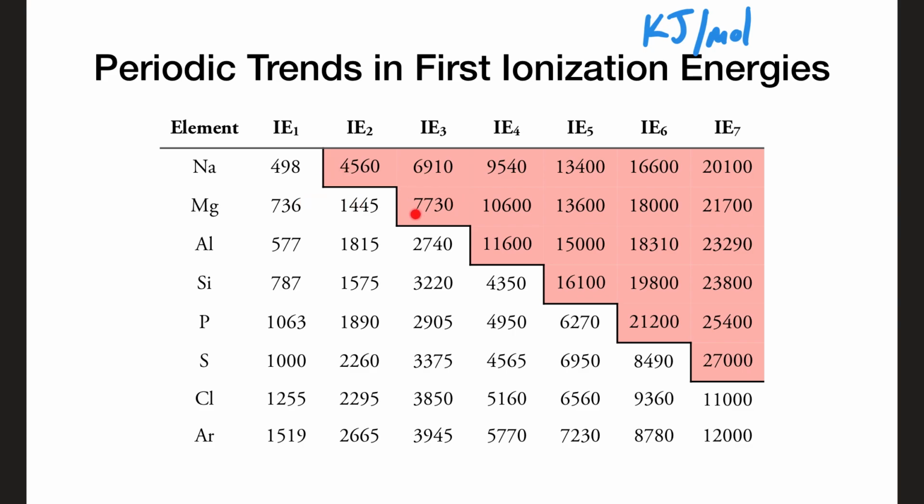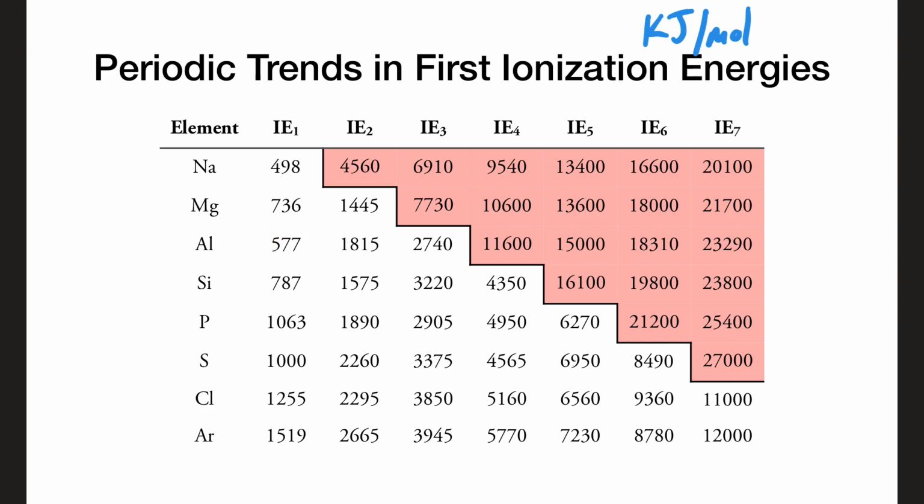Yet to take away another electron from magnesium, a third electron, well, now we've got a big jump. Why is there a big jump here? Well, this third electron would be taken from an inner shell. As you follow this staircase down here, you see the big jumps. All of the other jumps, relatively speaking, are small until you get to taking an electron away from an inner shell. So based on that big jump, if we didn't know this was sodium, I would predict that this element comes from group 1 and must have one valence electron.